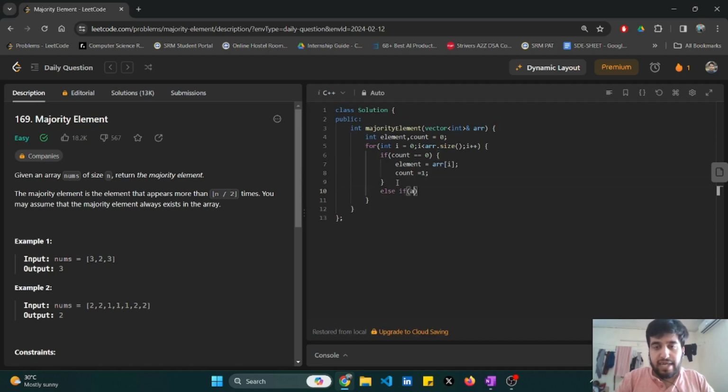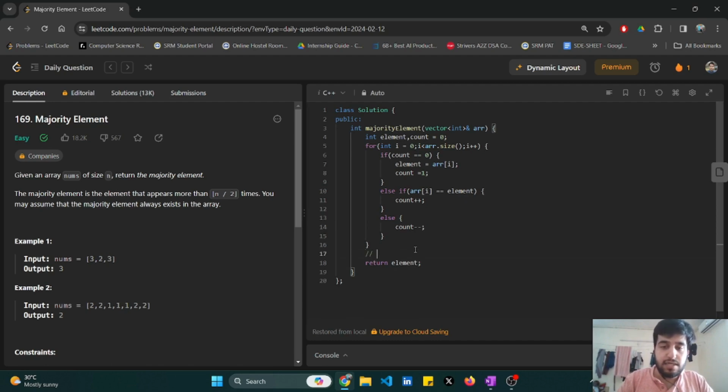If my current element is equal to the element that I chose before when my count was 0, I'll increment my count. Else in any case, I'll decrement my count. And I'll simply return my element.